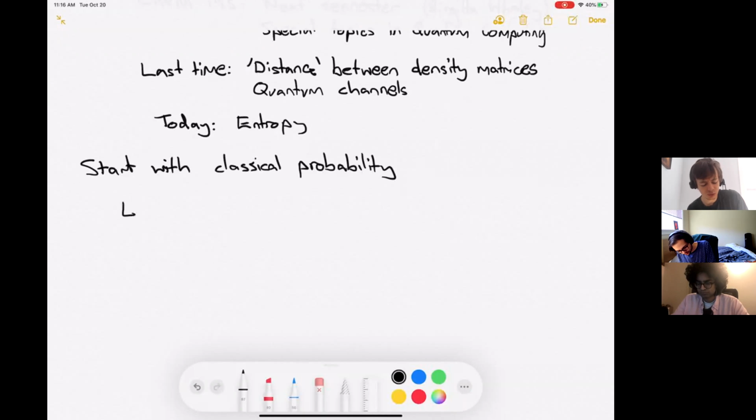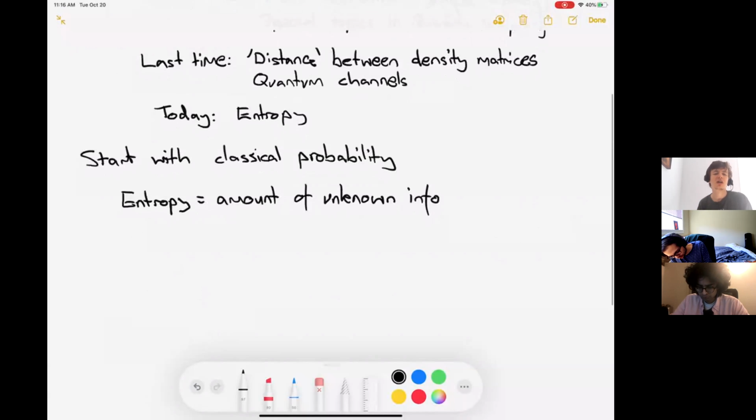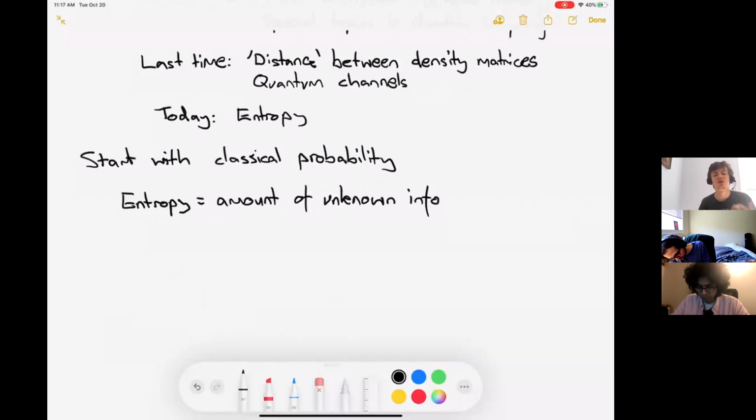So what is entropy? It's this very mysterious word. I remember as a kid, you keep hearing in pop sci things about entropy always increasing and how entropy was disorder, and it seemed like that couldn't really be a well-defined thing. It was all very confusing. The right notion of entropy is that it's always a measure of the amount of unknown information about some system. There are a lot of different types of entropy because there are various different reasons that information can be unknown. But entropy is always about what you don't know.